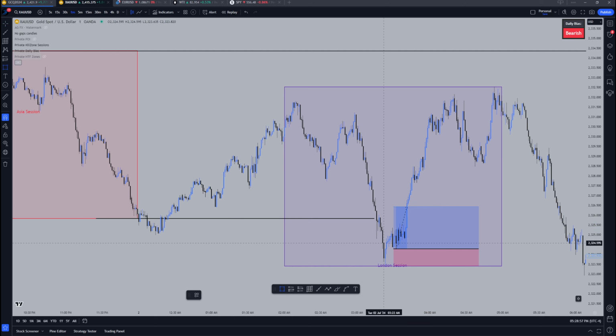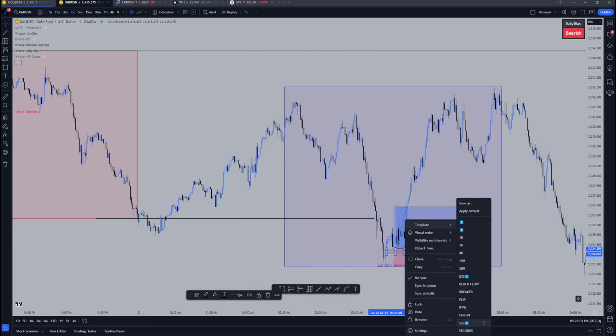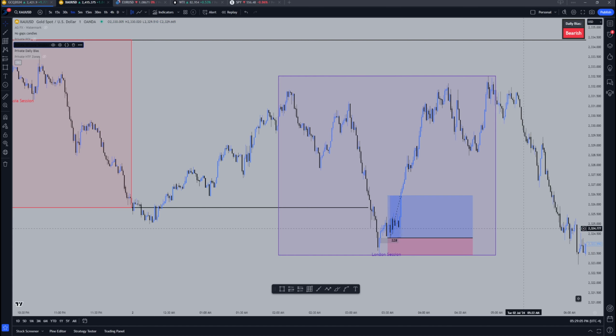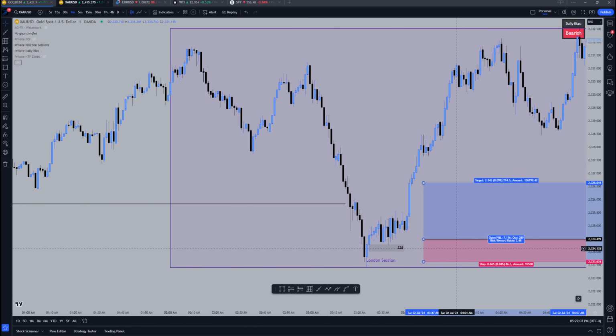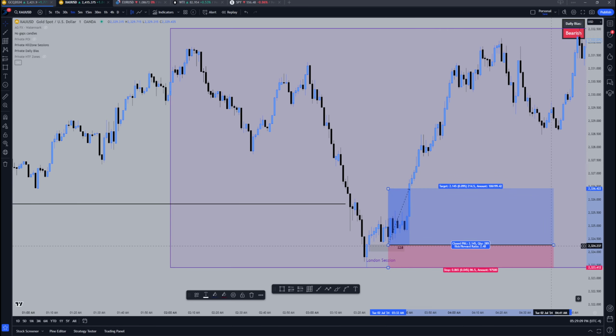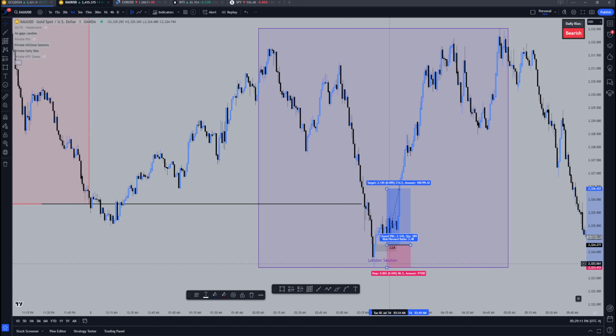So for example, right here, you would take an entry here off this OB. You guys already see this, hopefully. This is also a sell to buy right here, fractally. Look how exact the market is. We tap exactly on the dot. I would have my stop loss right below here.